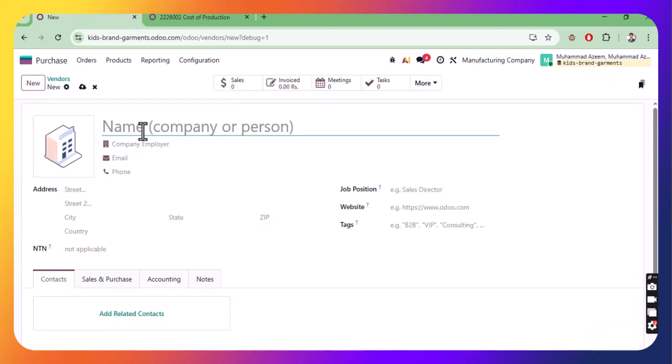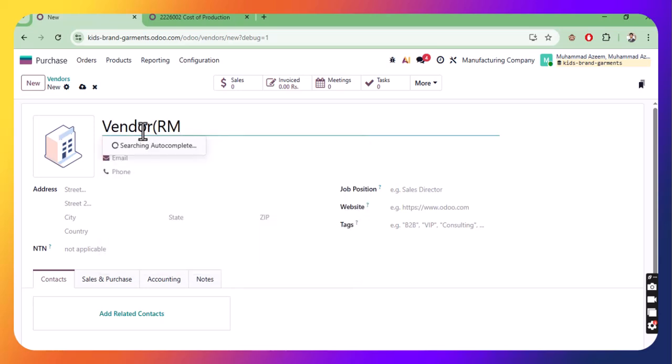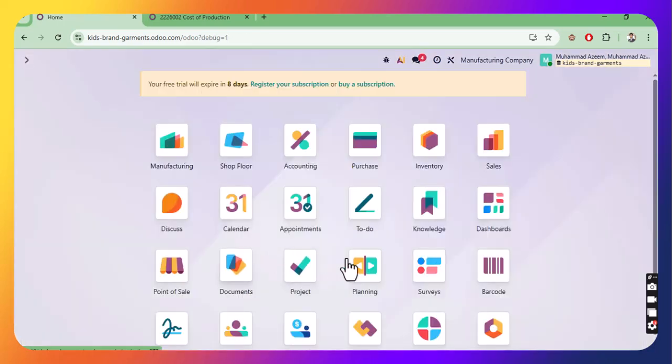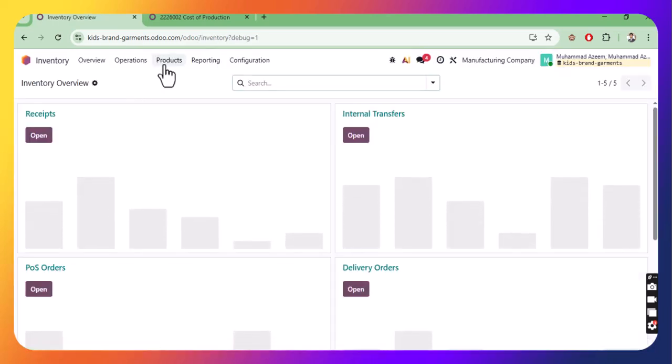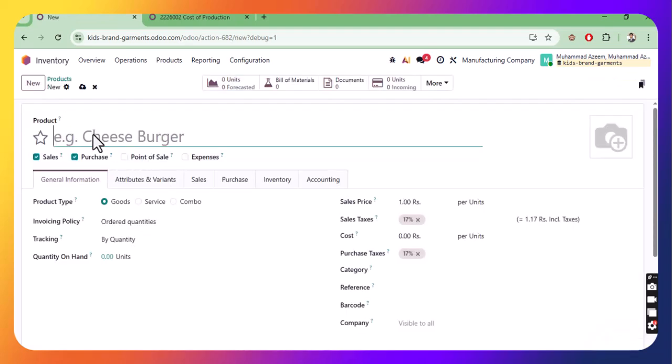Simply click on new, and here I'm naming that vendor RM, meaning vendor raw material. Create it. Now I'm going back to the inventory module, products, new, and here I enter RM1.